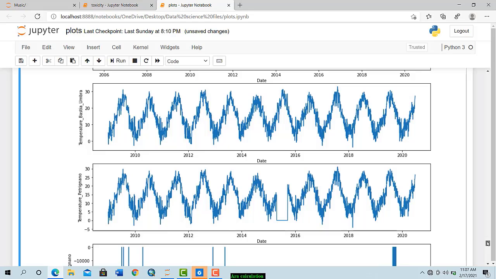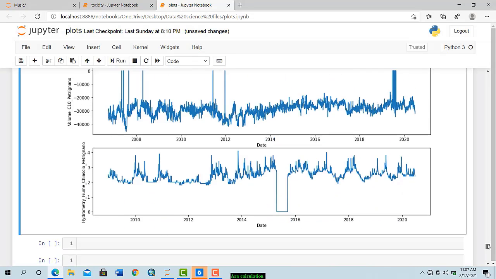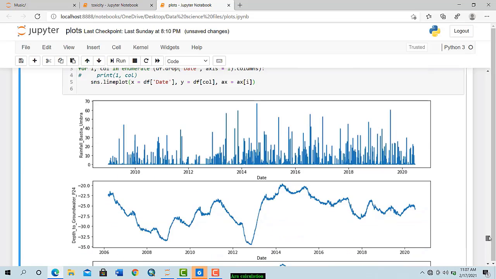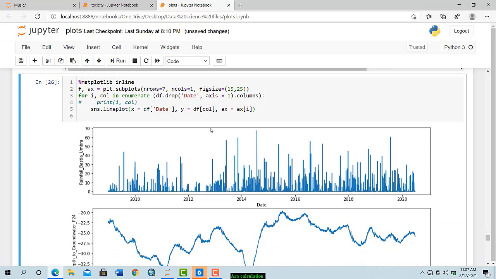Okay, and temperature with time, low to high, again low, cyclic. Okay, and if you would like to change the title, or change the labels, you can do that by just ax[i].set_xlabel or set_ylabel, that way.